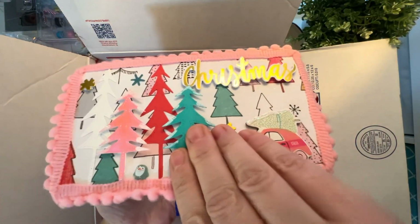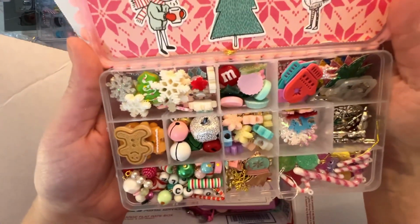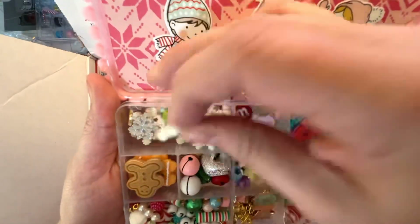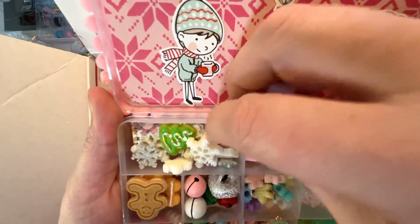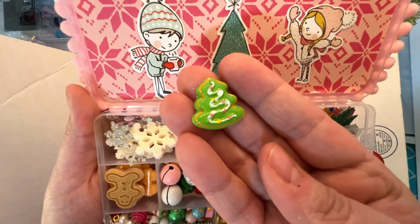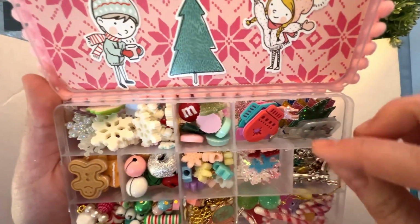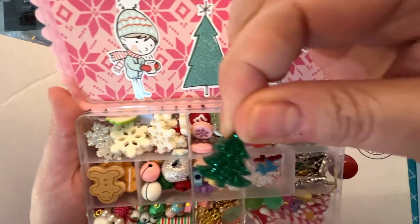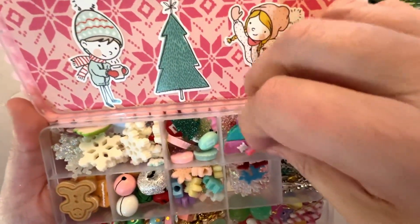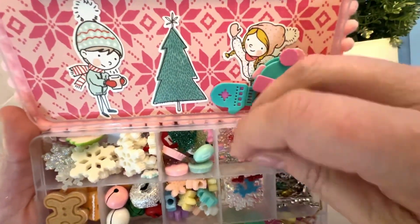And let's see what's in here. Feels like it's full. Oh my gosh, look at that cute little page. Okay, this is filled. I love these. I am running out, and I don't think I have anything this small. So excited to get those. And look at this little Christmas tree one. Cute. Cute. That one's so sweet, like a little candy. And just filled with these little cabochons. I love this. I have like just a couple of those, and the M&Ms. Super sweet. And then here's some little foam pieces, but look how tiny these are. These are super cute.